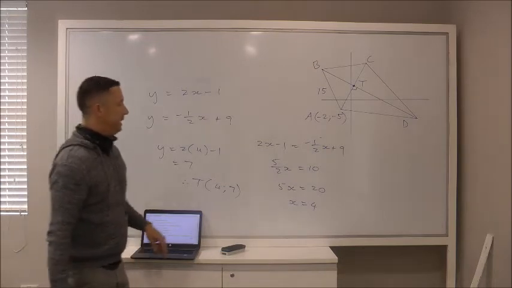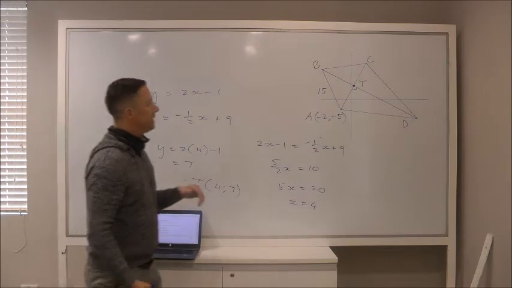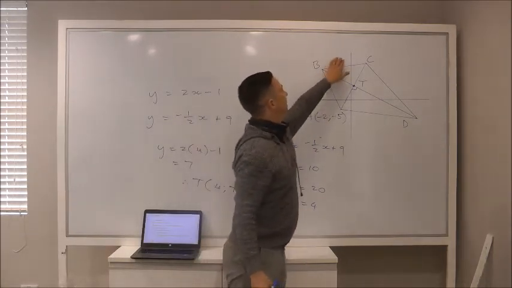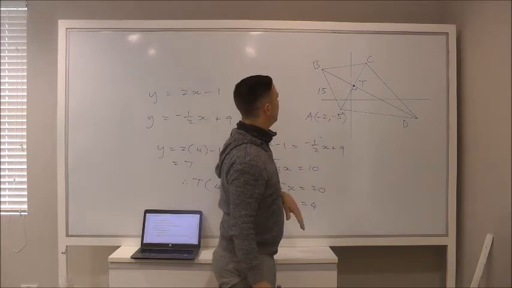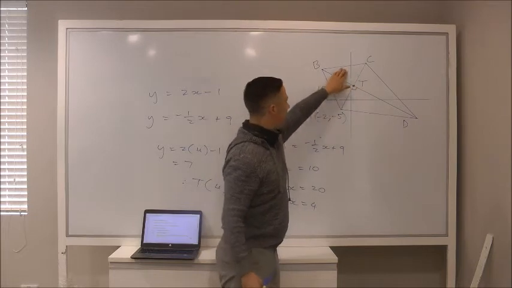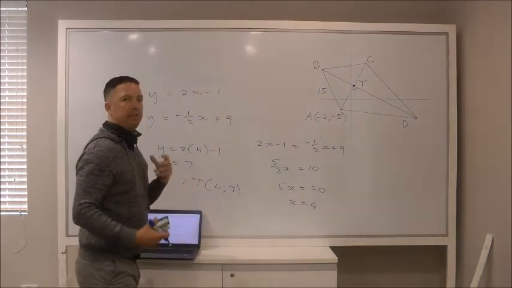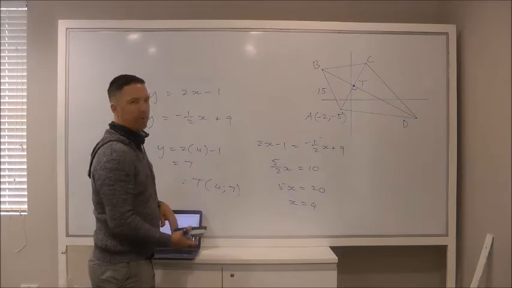3.4. A, B, C, D is a kite. Alright, now we know it's a kite. So the fact that it is a kite means that this will equal this, that will equal that, what else? That side will equal that side, that triangle is congruent to that triangle is congruent to that triangle. So it's very loaded when a question tells you that it is a specific type of quadrilateral.